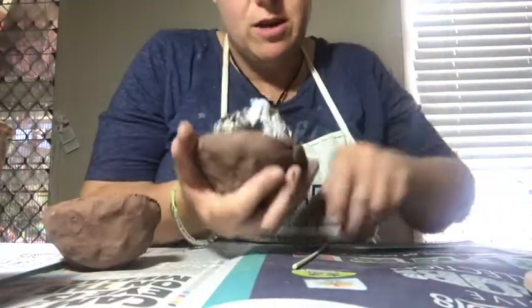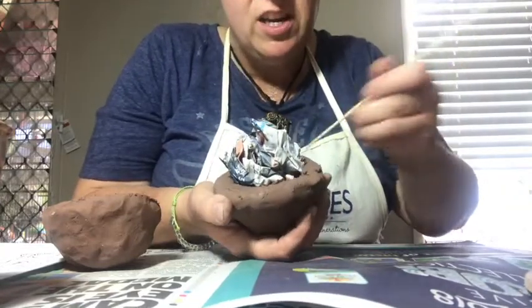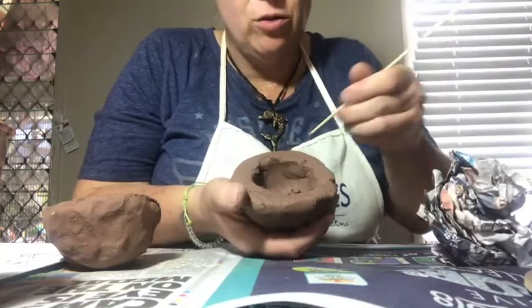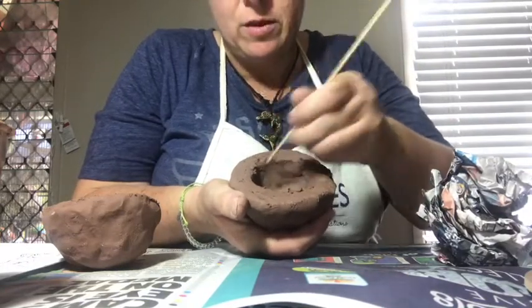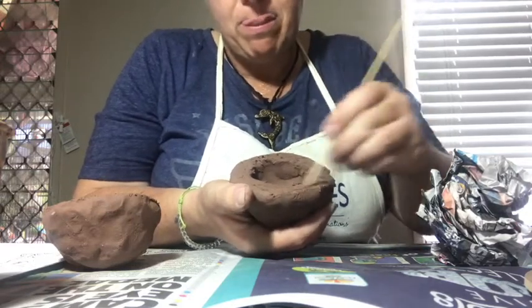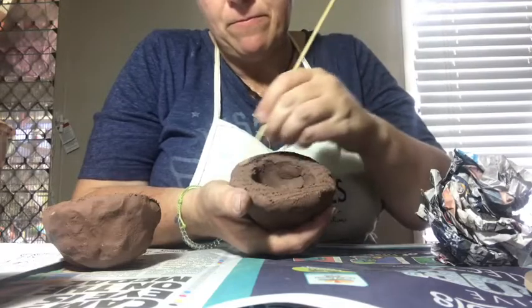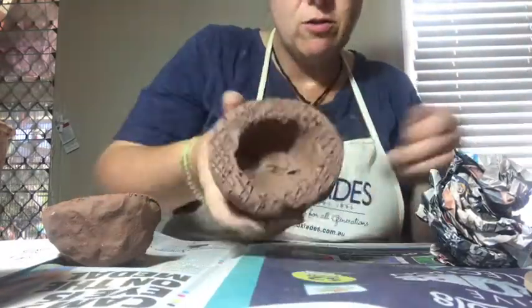I see so many times people's arms and legs and tails fall off their animal, and I can tell straight away by looking at those flat edges that have fallen off if they've scored or not. So you need to make sure it's scored really well. Do it quite deep as well. If you do it really thin, it's not actually effective.